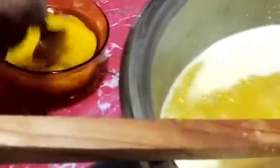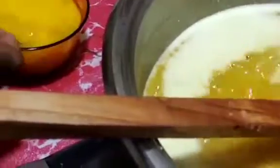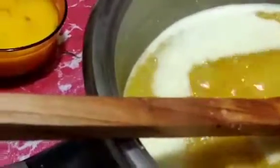Now I break the egg yolks. And now I add the eggs. Now I mix it well, so it becomes part of it and is smoothly added in it.